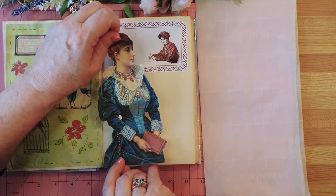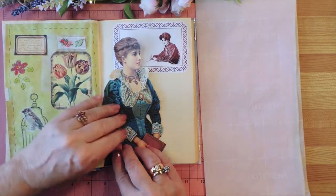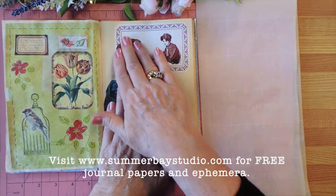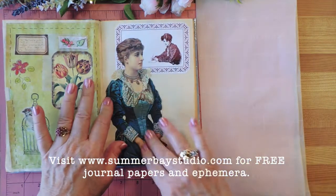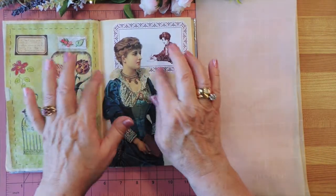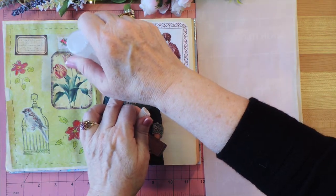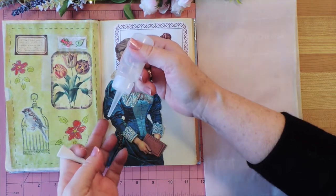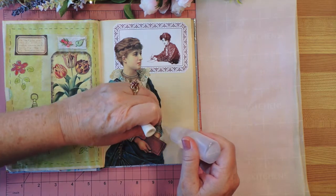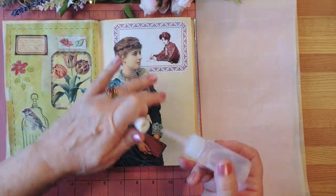So I'm just going to carefully place hers here so that the bottom of her dress goes right along the bottom of the page, like that. It's a very pretty picture. Lovely young woman. Press this down well. Let's make sure I don't have too much sticking out. Some of these edges are a little bit loose. Just put another dab in there. And probably along the side of this sleeve. Maybe some in here as well. There, I think she's glued down quite well.